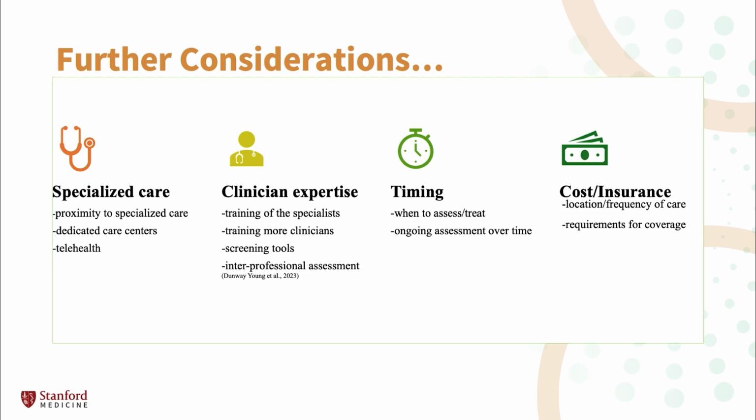And finally, as we go through the day-to-day and we talk about the different bulbar functions over the lifespan in numerous neuromuscular diseases, we have other things to consider. So one, specialized care. So the proximity of individuals across the world in accessing the specialized care that's needed. So even in California, we have people from very remote areas that need our care. And there are dedicated centers, the MDA and ALS associations, or care centers provide this multidisciplinary care, but that's not always accessible to all individuals.